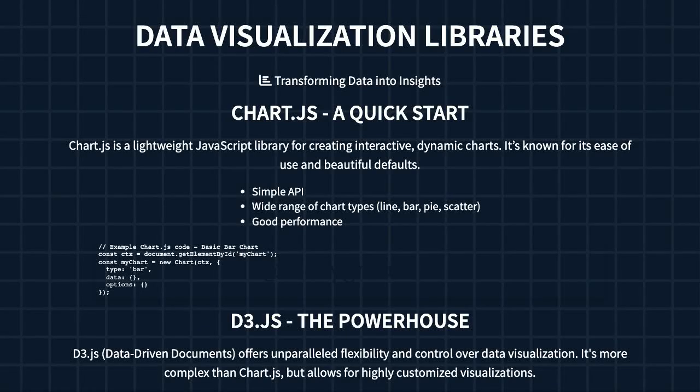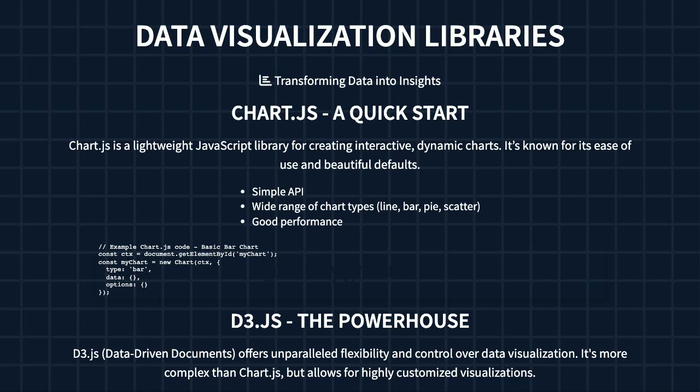Okay, let's talk about making data really pop. We'll be looking at two popular libraries for creating charts and visualizations in front-end development, Chart.js and D3.js. Chart.js is fantastic if you want something quick and easy to get started with. It has a simple API and supports lots of different chart types like bar graphs, pie charts, and even scatter plots. It's great for building interactive dashboards quickly.